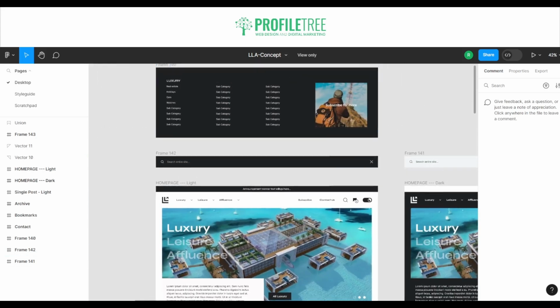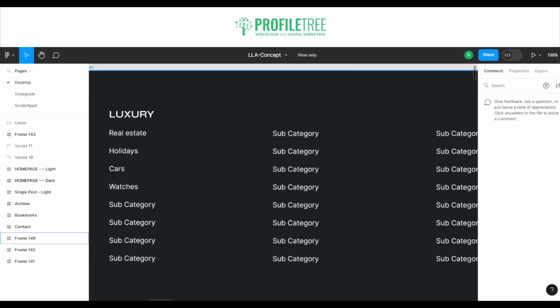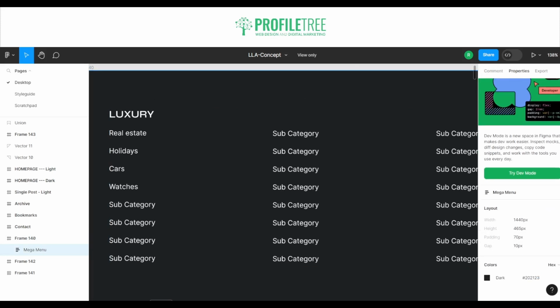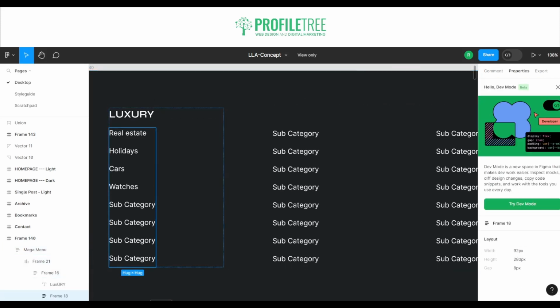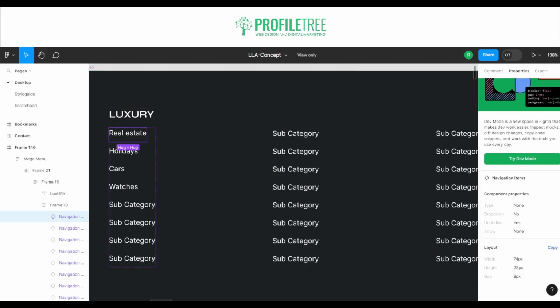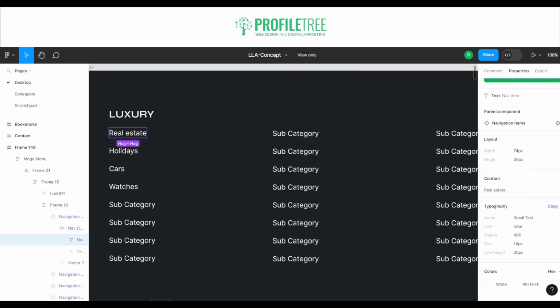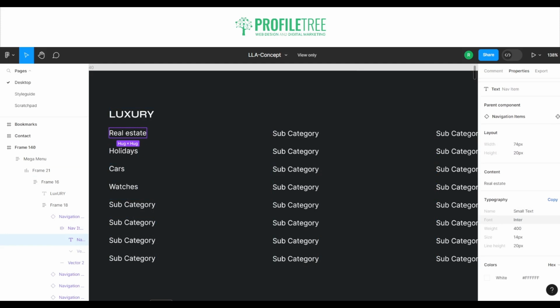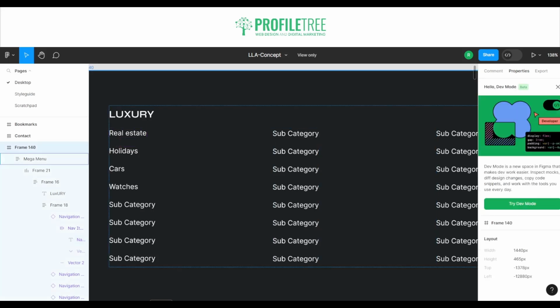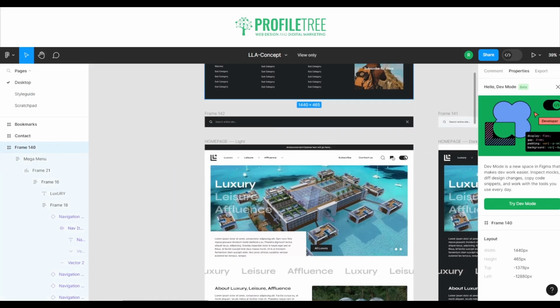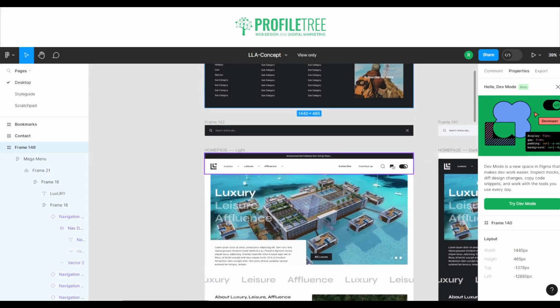Now let's take a closer look at it. So we can see with the typography that's been used, let's have a look. It is using, see if we can get a closer look for the actual typography. So it's using a font called Inter at 400 weight, and of course that's the sizing, which is 14px, and the line height at 20px. Now, if we go back out from it, we can see how it's been used around the site.